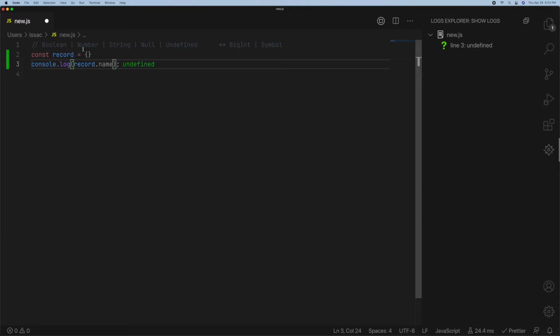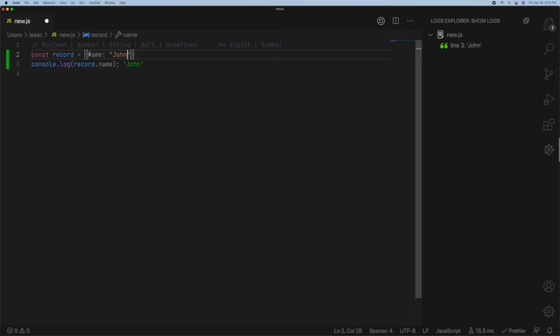So in our record object, so in JavaScript these are called objects. You denote them with the curly braces. In our record object, we do not have a key name, and therefore JavaScript says, well, this is undefined. You can define it if you want, but for now it remains undefined on this variable. Now if we go ahead and define it, we give it a name John.